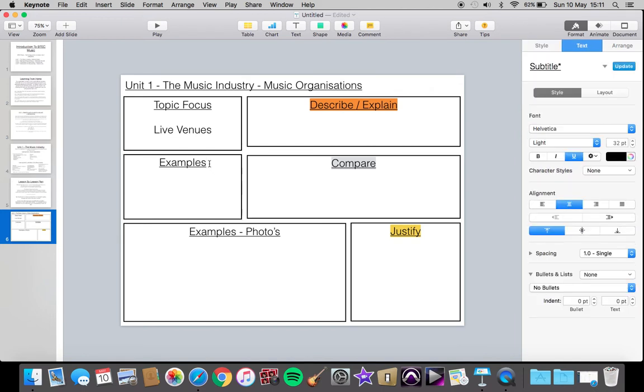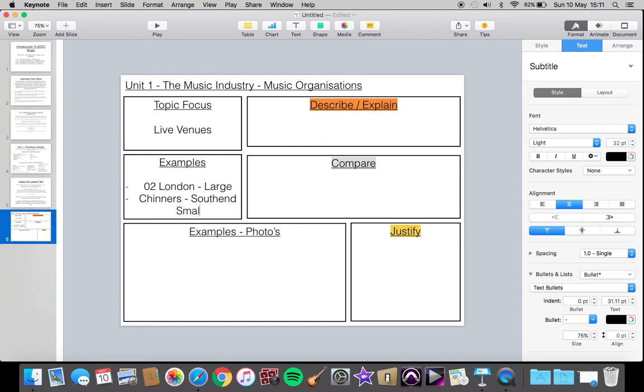We can think about different examples to see what you know about live venues. Now, I am an avid gig goer, so I would write in places like the O2 in London, and that's a large venue. But I might also think of some smaller spaces where we have very specific types of music. Places like Chinnery's in Southend, which your parents might know. It doesn't have the apostrophe. There's lots of smaller places in London as well, but the O2 is a good example that I think you probably all know.